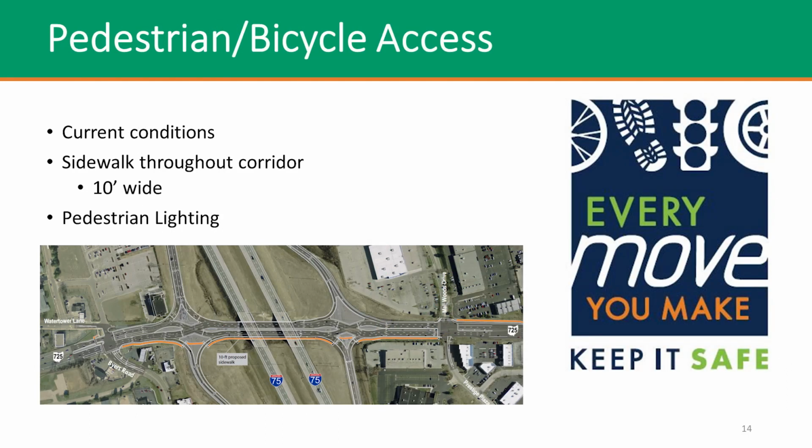Pedestrians and bicyclists are regularly seen walking through the interchange. However, there currently are no pedestrian accommodations between Byers Road and Prestige Plaza. The DDI includes installation of a 10-foot wide sidewalk along the south side of State Route 725 from Byers Road to Prestige Plaza. At the intersection of State Route 725 and Prestige Plaza Drive, pedestrians will cross State Route 725 to the north and continue along the proposed path eastbound until tying into the existing sidewalk at the State Route 741 intersection. The proposed sidewalk is behind the existing bridge piers under the mainline I-75 bridge structure and will follow the curb line along State Route 725 on either side of the bridge. Pedestrian lighting under the bridge will be investigated as part of the detailed design process.